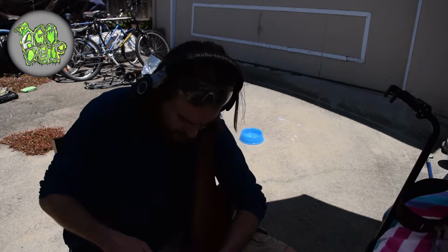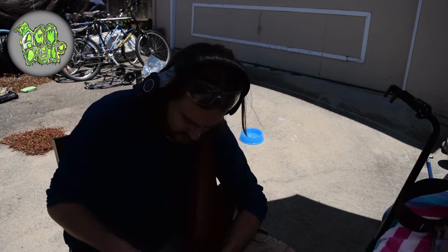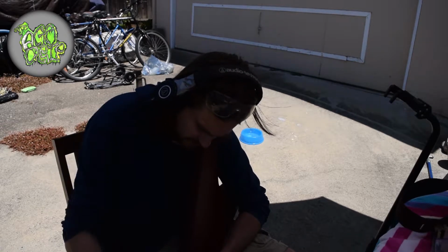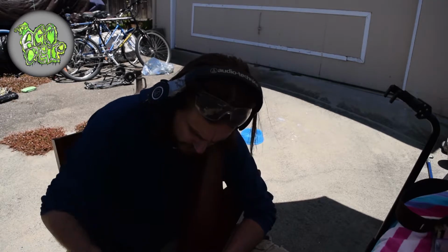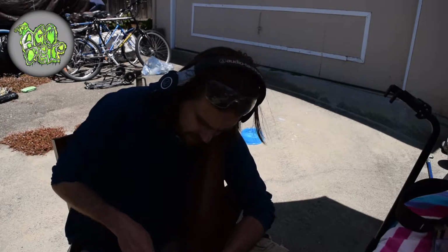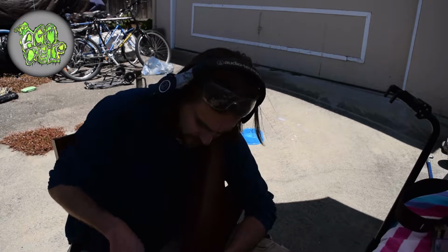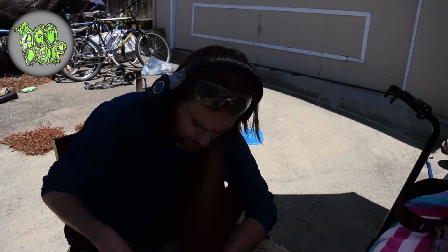So I got the towel down to protect the glass table, and at one point or another we'll probably lay this guitar down on the towel using the stand. But right now I'm letting the pins that I sprayed down earlier dry. In fact, they should be dry by now, so very soon I'm going to pause the video and go grab the stand and start working on it there. But for now, I'll just hold this and do it like so.